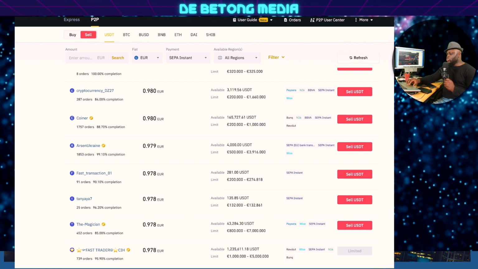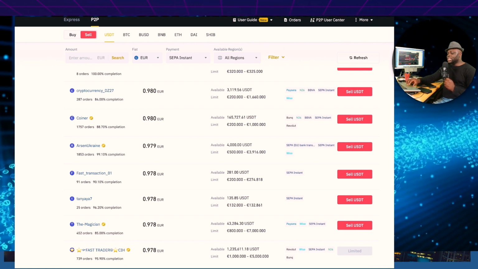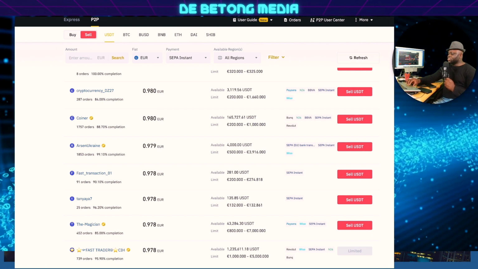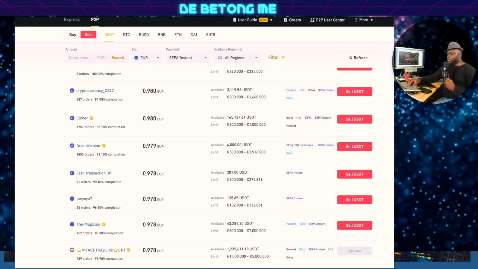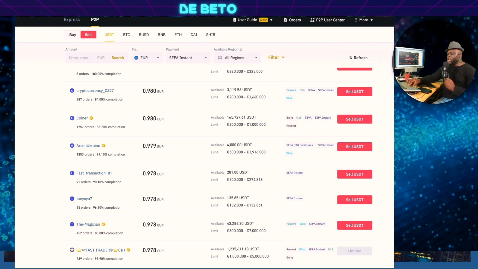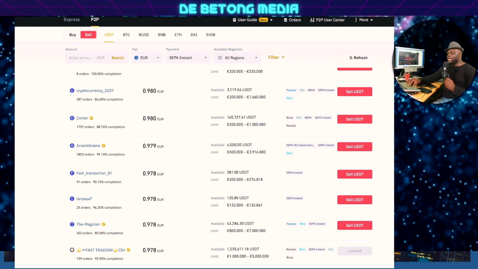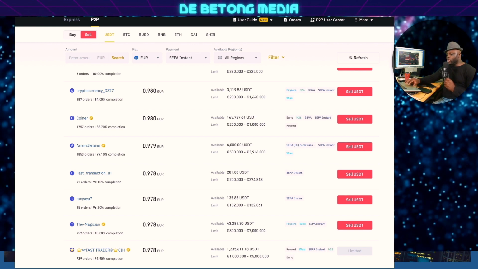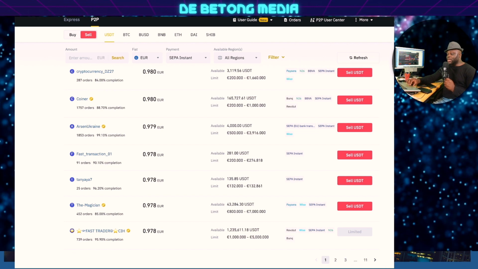Because if you keep on doing this small profit, at times the bank you are using might want to ask you questions like, why are you receiving so much money like this? And you don't want to have them asking you questions every day, because if you make so many transactions, the AI might block you, like what Revolut always does. They can block you. So you want to avoid more transfers every day.